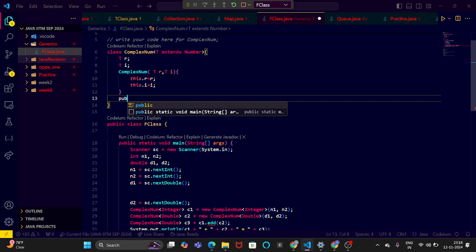So public, and first we have to give the return type of the add method.